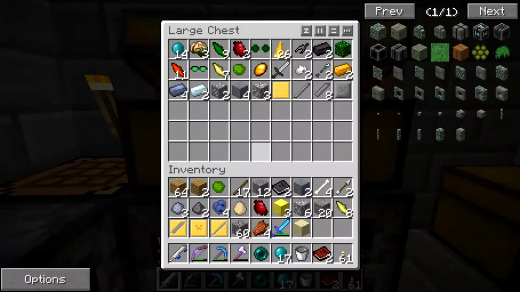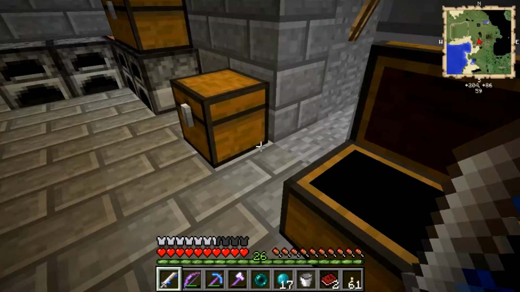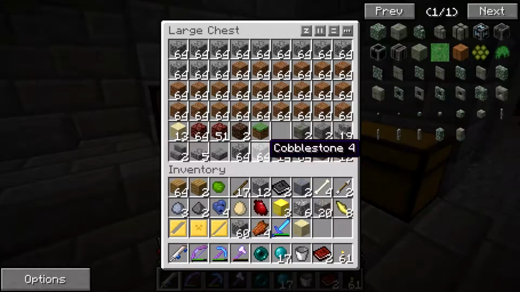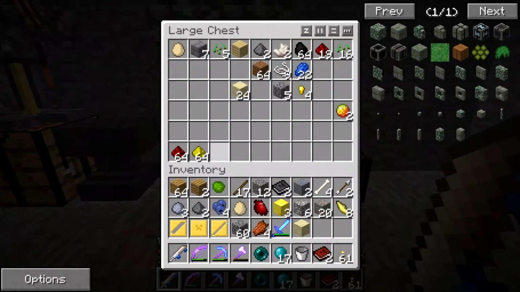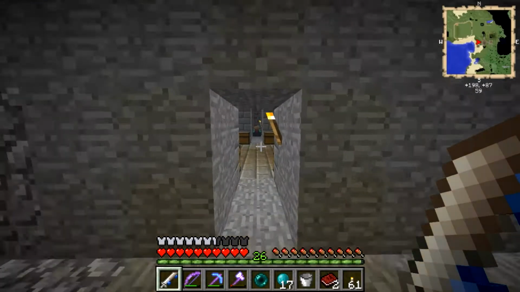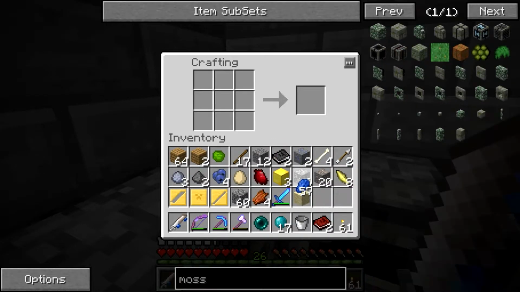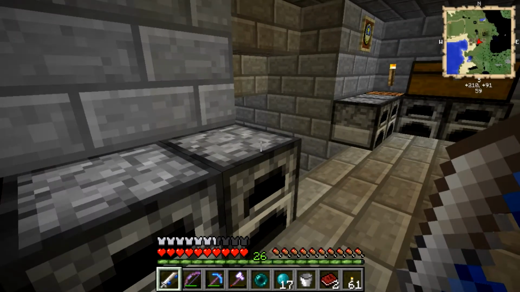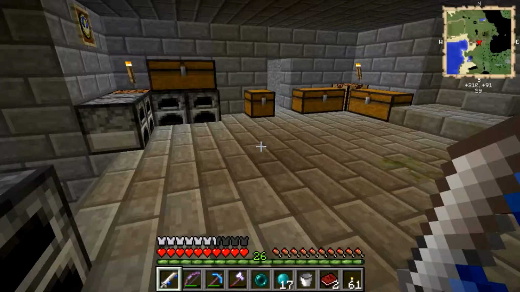Oh, and crap, that probably doesn't spawn me at the thing anymore, does it? Blaze powder, blaze powder, blaze powder. I think I should be allowed to spawn blaze powder in, considering I had some before it all disappeared into here. I got more lapis, nice. Do I still have more lapis in here? I do. There, okay. So I can add more lapis now. I think I should be able to spawn in some blaze powder.